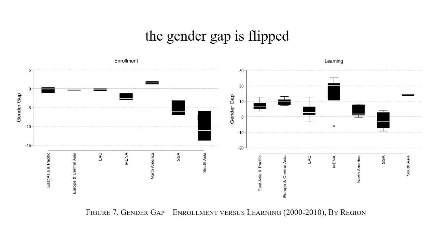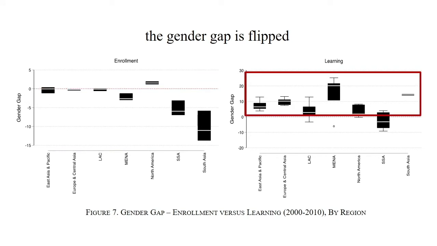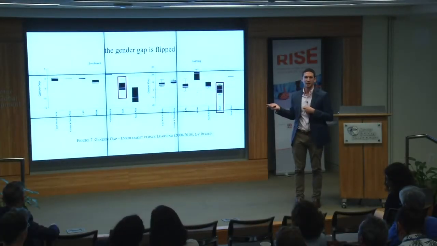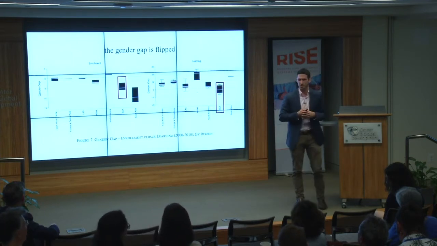On gender, you're seeing that the gender gap is flipped between enrollment and learning. Whereas girls under-enroll in school in many regions, in some it's on par. On learning, you're seeing girls overperform. This could be driven by selection. If you look at a few examples, in MENA, girls are under-enrolled but overperform. So maybe it's just the ones that are in school are the ones who have higher scores. But there are counterexamples in sub-Saharan Africa, under-enrolled but still underperforming. So it's not clear selection is the full story here. There's more to explore.